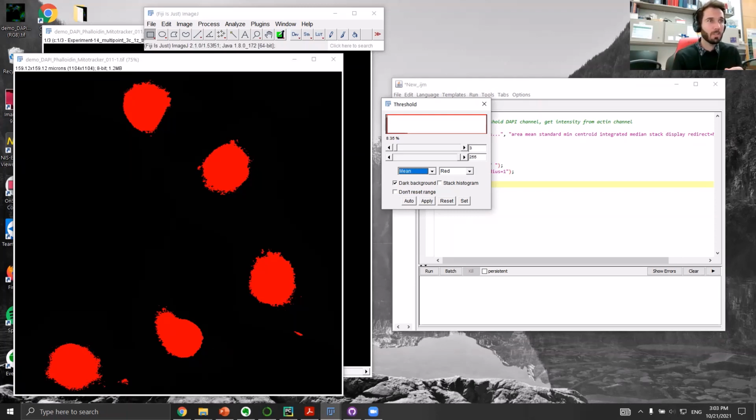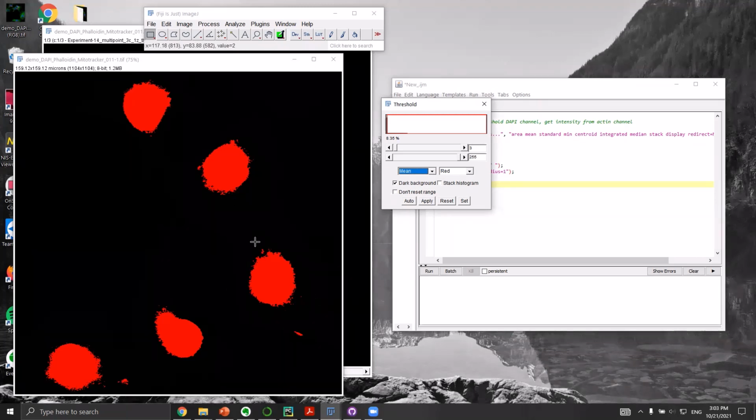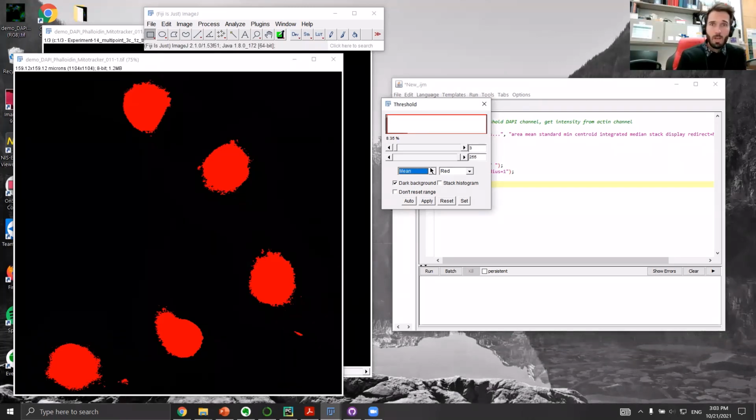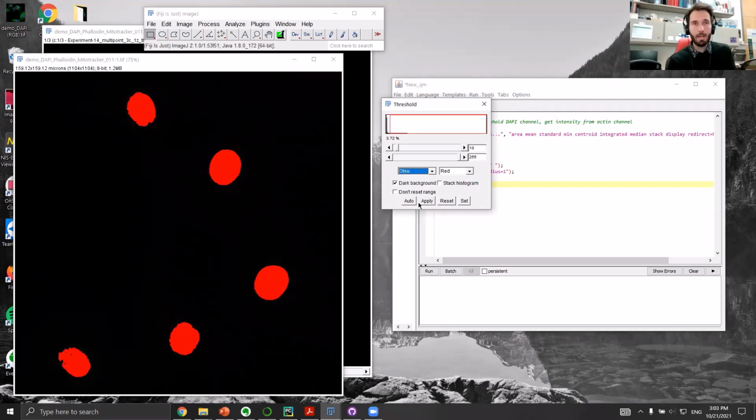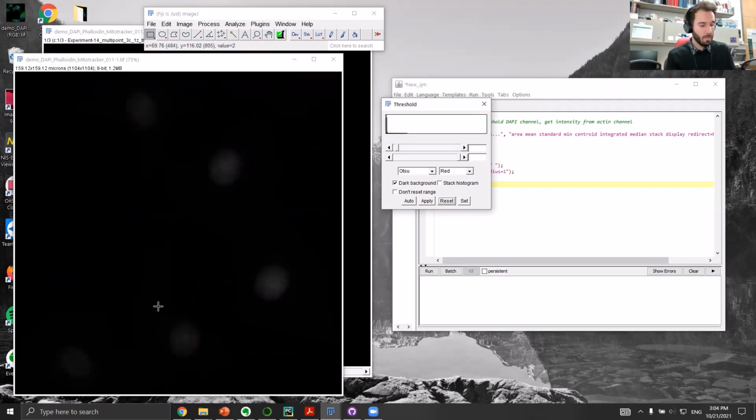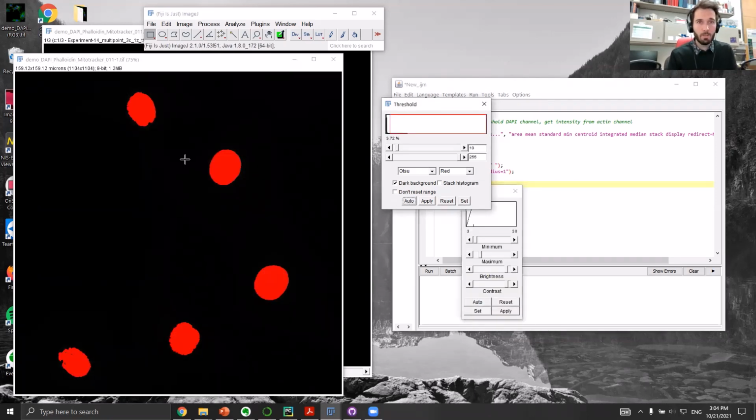Getting a little bit of fuzz here. There we go. And so the mean intensity doesn't work so well in these images. An algorithm that's often used is called Otsu. And this is regularly used for fluorescence images, especially for bright particles on a dim background. And it's a little bit more responsive, essentially. It seems to work pretty well with a lot of images. And you can see what would happen if we run it. It looks pretty good. It looks like the nuclei. We can say reset and then auto, and it seems to get those shapes pretty well.